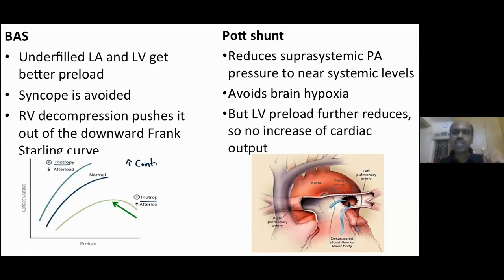In patients who are extremely advanced in pulmonary hypertension, this lack of LV preload will result in complete absence of a cardiac output. The quantum of blood that is going through the pulmonary capillary circulation and returning to the pulmonary vein will enormously reduce. Most of the QP that is coming out from the pulmonary artery, like a ductus in a fetus, will completely go into the descending thoracic aorta, resulting in total deprivation of pulmonary capillary circulation. So the left atrial and left ventricular return will completely be compromised.